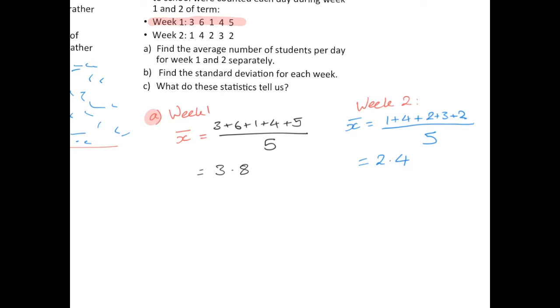Okay, now B, I want to first show you how to use the calculator to find the standard deviation of each week. So I'm going to show you the GDC now. First, we're going to open a spreadsheet, enter this data for week 1 and week 2, and then we're going to use 2 variable statistics and look for the standard deviation. If you were able to enter everything into your calculator and find all the stats, you would get 2 standard deviations in a way. You're going to get something like this, looks kind of like a sigma, and something with an S.